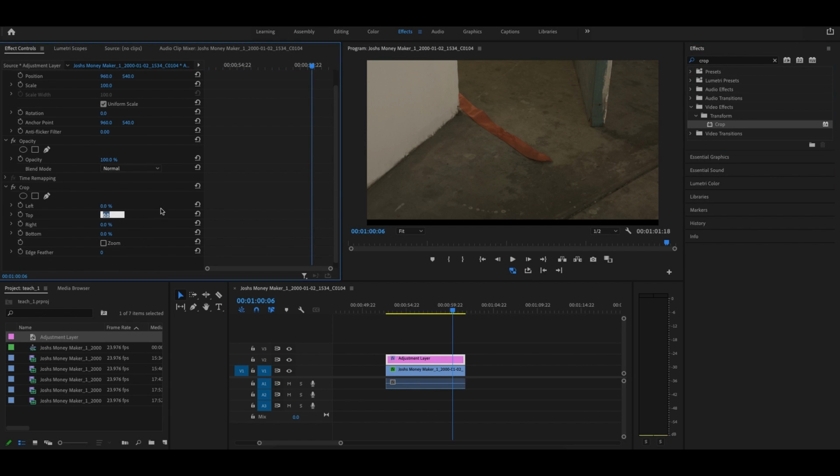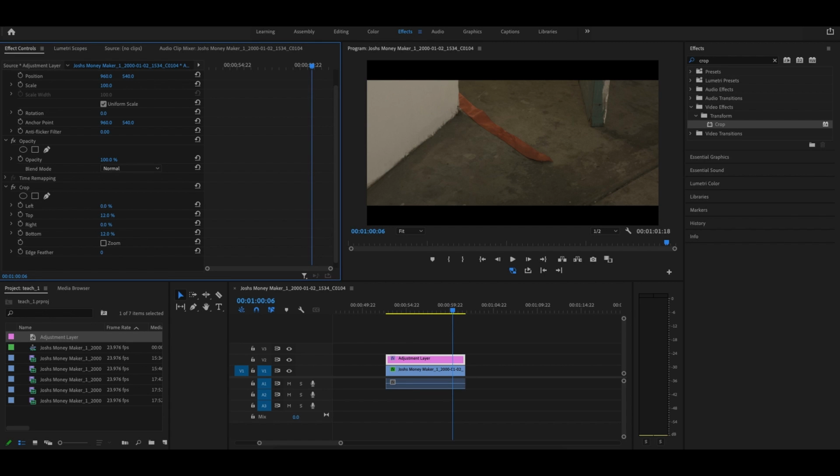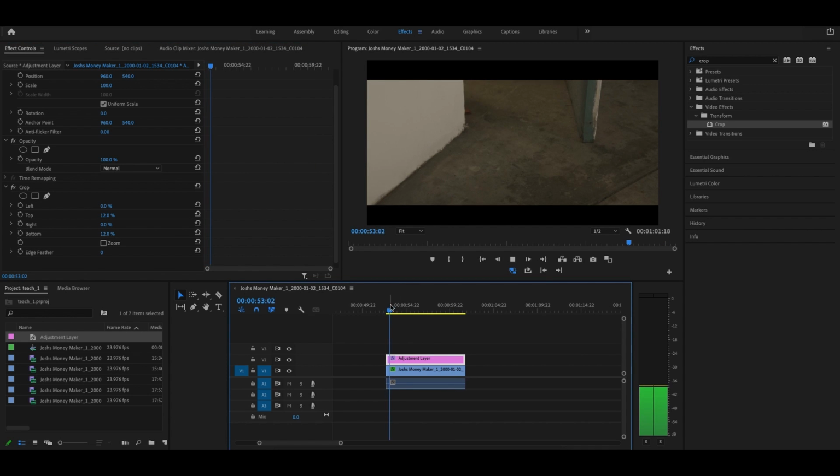And then remember to get that 2.39:1 widescreen ratio. We're going to go at the top. We're going to take away about 12, 12, 13, 12 again. Boom. So now you don't see where we lost that frame, the bottom of the frame there. Now it's just a slow push, slow zoom. And remember, we had it rise up as well.